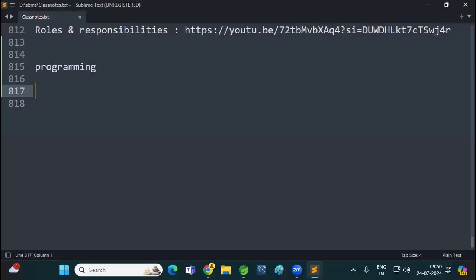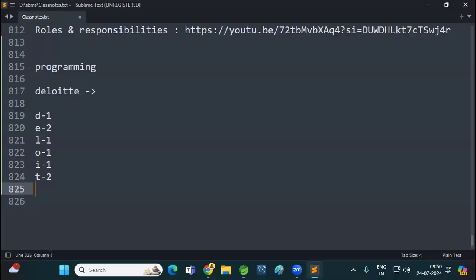to write. And in one of the interviews, they asked me a question. When I went for a Deloitte interview, they asked this question. "Deloitte" is the string. Can you write a program: how many times each character occurred? How many times D occurred? 1 time. How many times E occurred? 2 times. L occurred? 1 time. O occurred? 1 time. I occurred 1 time. T occurred 2 times. E occurred 2 times. That's fine. Like this, you need to write the logic for that.